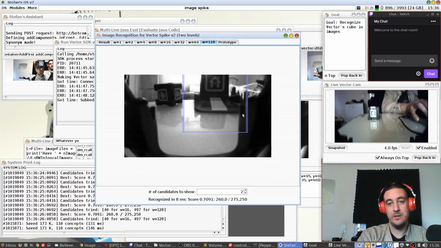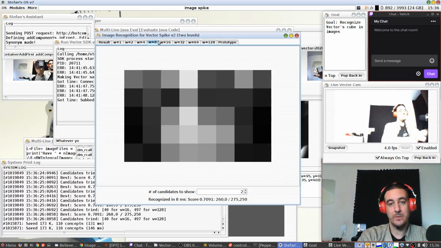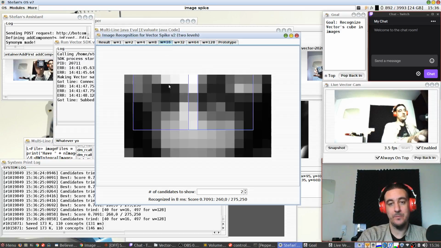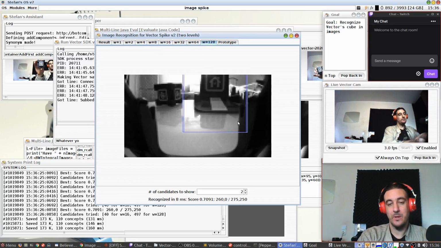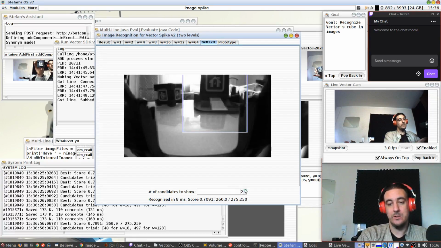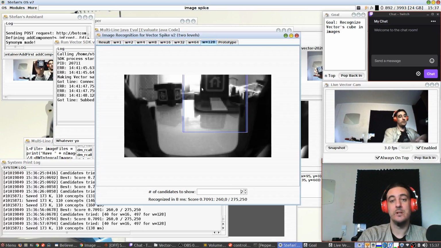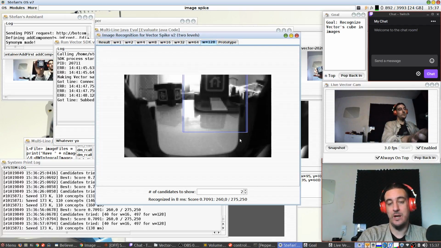And it took the candidates we made here, rather here, this one here, and checked it further and came up with this result. So it saved a lot of time by not scanning the whole image on the high resolution. It just scans one small area around this candidate.